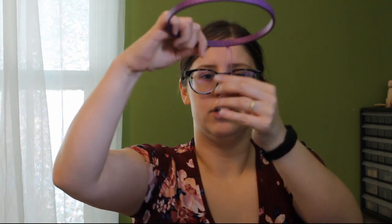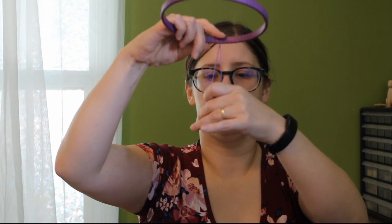Okay. This is a test run, which please feel free to do. If you cut your piece and you're not quite sure on that length, just go ahead and tie it onto the mobile really quick and just kind of gauge how you got it. I think that'll be okay for the first one. So we're gonna go ahead and secure that knot.